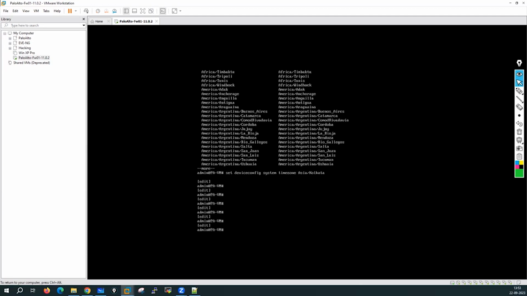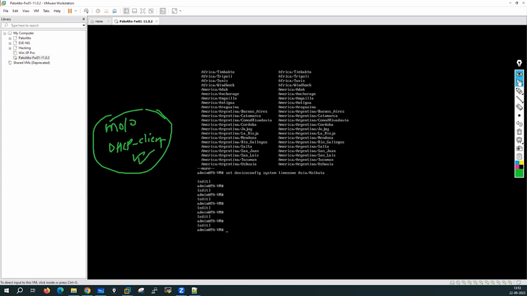Now let me show you how we can configure the management interface IP, because we also need to change the IP address of your management interface, right? And right now in your management interface, if you remember, the DHCP option is enabled. By default, the DHCP client option is enabled. So we have to first disable this option.